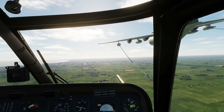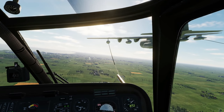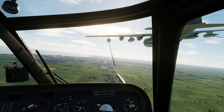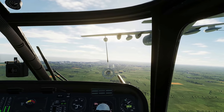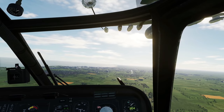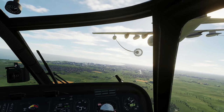Oh my god, this is hard. Everything about this is wrong. Everything about this feels wrong. Oh, it's so hard. So the maker's in the chat. Is there a damage model on this thing?